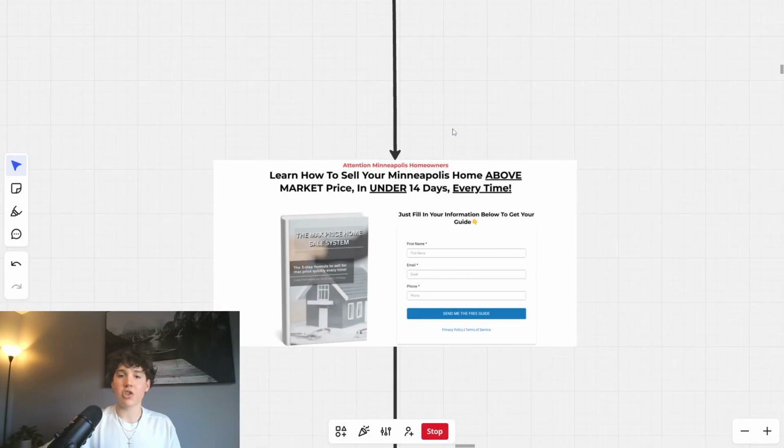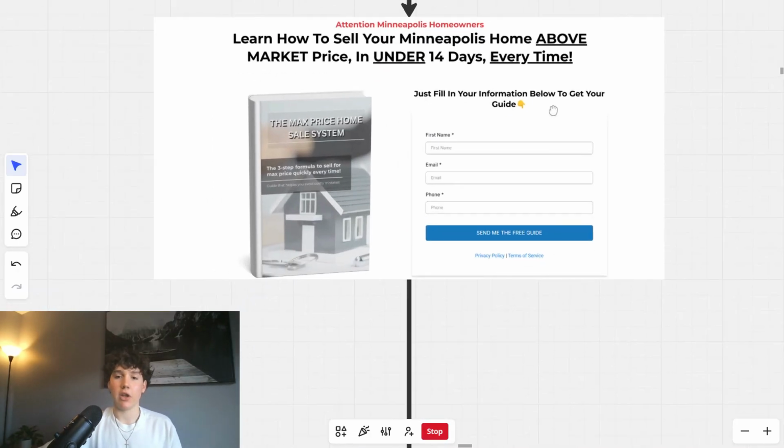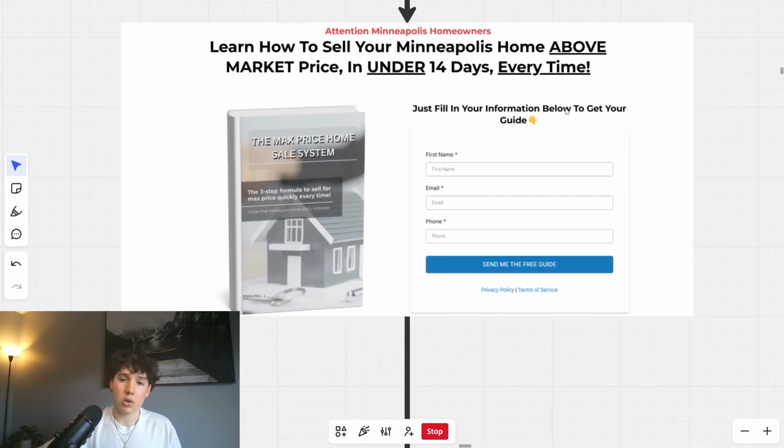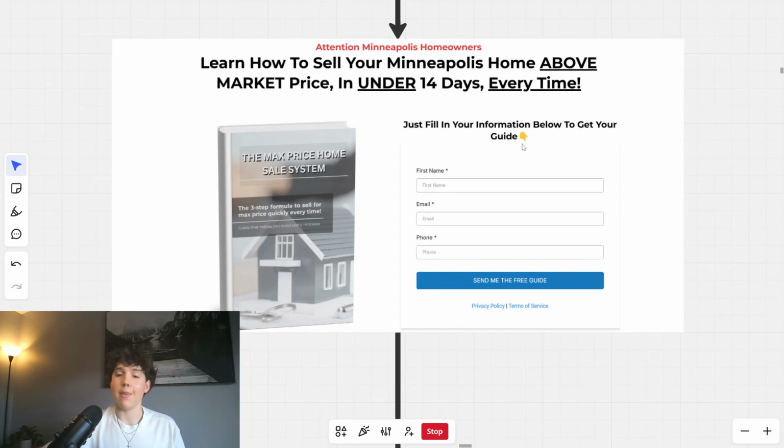So after someone clicks on the ad, you need to drive them to a landing page. Now, this is not the exact landing page I use. This is one I used to use a while back, but this is still one that would do well. So if your landing page doesn't look anything like this, you should probably rethink it. And I'm actually going to make another video later this week on creating a landing page from scratch. So I'm going to show you my thought process behind this and kind of how I do it. And it's going to be better than this one, trust me.